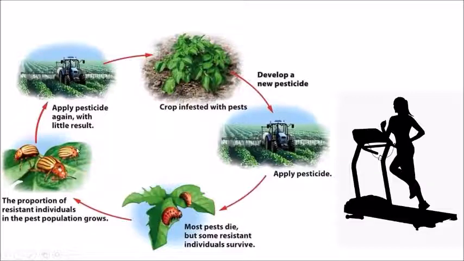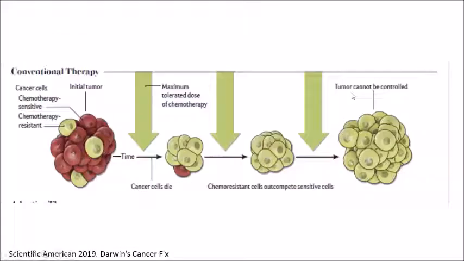So the problem with using high dose chemicals in these different scenarios is that if there's a resistant individual in the population that you're trying to kill off, natural selection allows us to very accurately predict that those resistant members will survive, and then the next time that you use that chemical, it won't be useful anymore, and then you just need a new chemical, okay? So it's very difficult to treat cancer with chemotherapies for this reason.